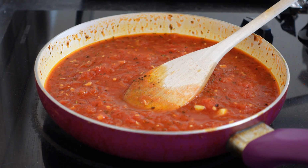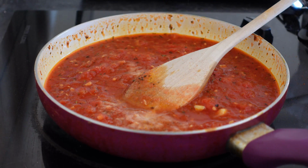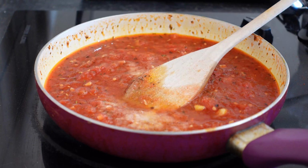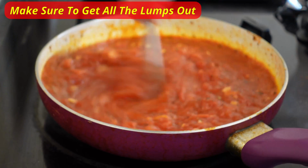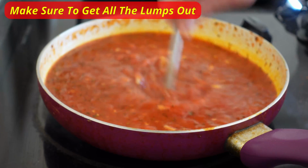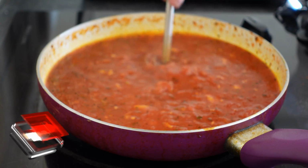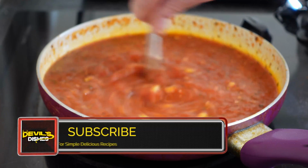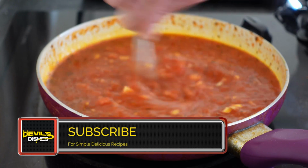Then we'll add a pinch of salt and a pinch of sugar. Give that a good stir, and then get a little whisk in and try and make sure to get all the lumps out of it. Now if it's too thick for you, you can throw in a little 1/4 cup of water, but I like it like this, so I'm going to leave it like that.